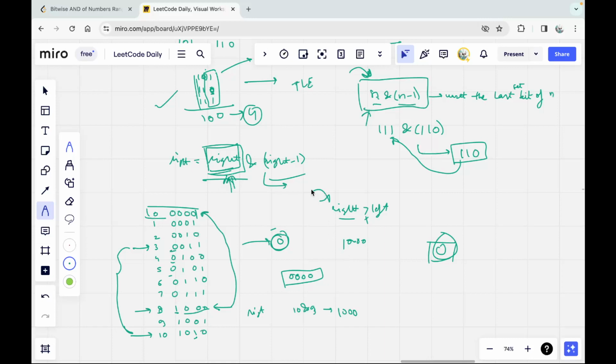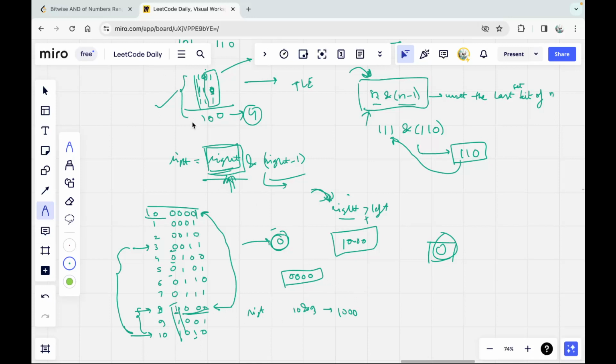Then I'll go here and I can see that now right is not greater than left, it is equal to left, it's not greater. So that means I will have to return this value, and you can also see here that this is the value that is going to be returned. That is 1000, because these three are 0 and this is 1. So that is what we are going to return.